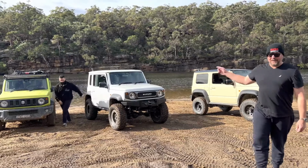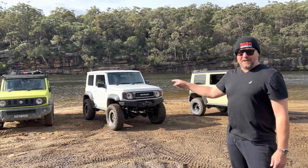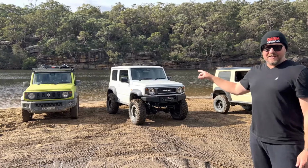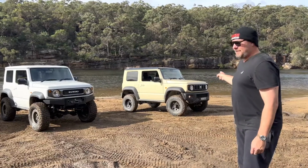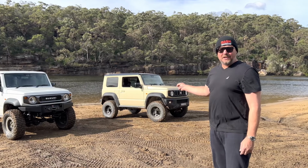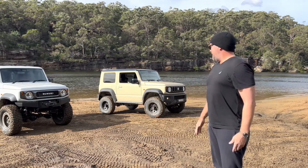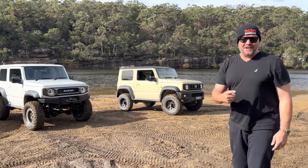We made it down to the famous beach. Basically the stocker did well, the gravity helped, needs a bit more clearance, but pretty good job by Jace getting down here. Monster did it easy. New Dash Jimny reasonably easy, a couple of little knocks and bashes here and there, but apart from that, we're all down safely. But you know what they say, we've got to go back up. So let's have a go.